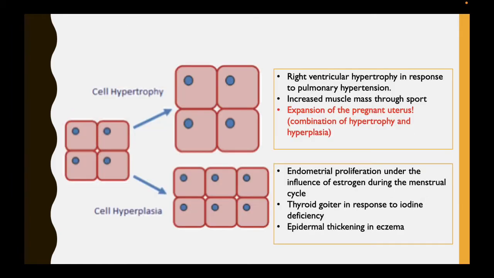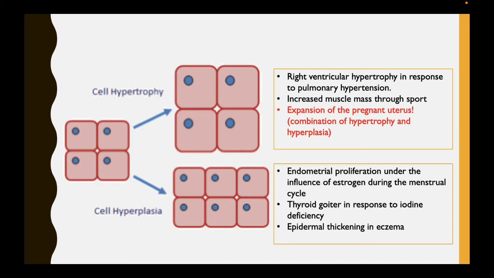So now we will differentiate between hypertrophy of the cell and hyperplasia of the cell. Hypertrophy is an overall enlargement in each cell size compared to the normal size of the cells. And hyperplasia is characterized by an increase in the number of cells. So hypertrophy is the size and hyperplasia is associated with an increase in the number of cells. Here again, we will explain a couple of examples with each cellular adaptation.